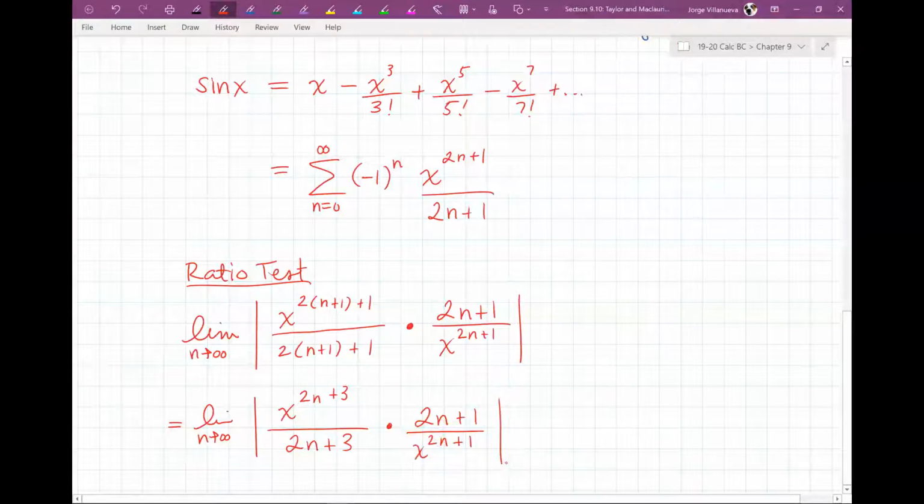Oh, you know what? I forgot to do something on the bottom. It's supposed to say factorial on the bottom, right? I forgot to write that down. So I'm going to use a purple marker. In the Maclaurin series right here, this should say factorial. Because it's 1 factorial, 3 factorial, 5 factorial, 7 factorial, right? So this should be a factorial here and up here.